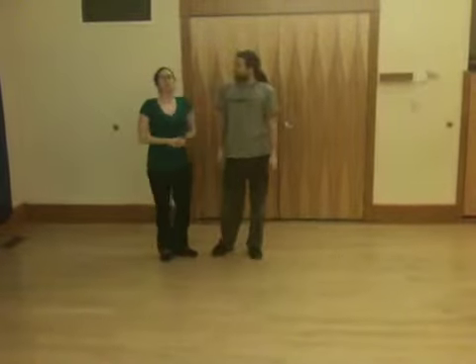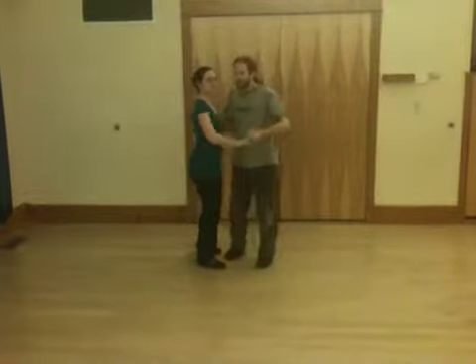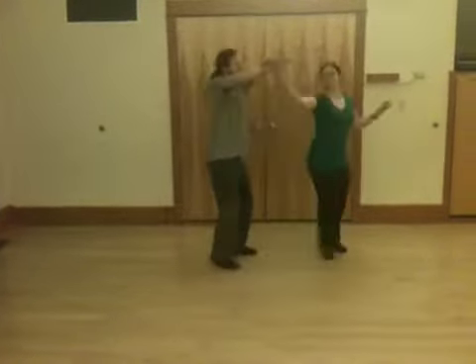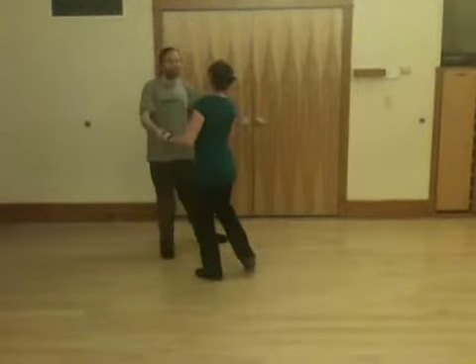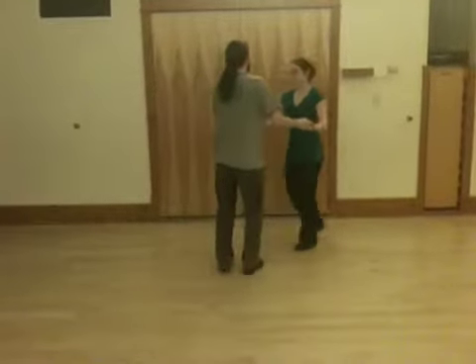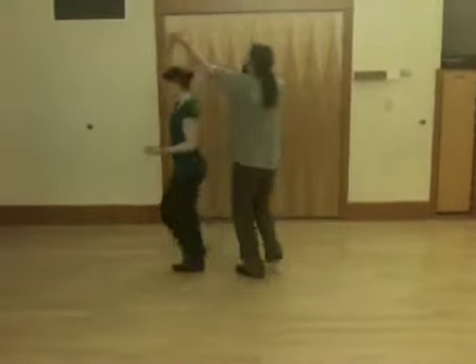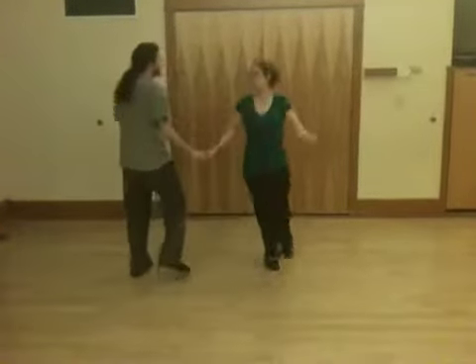We also mentioned that you can take either of the outside turns to cross-hand. So we did one of those from close — rock, bring to the front, triple switch — and we can finish off the top of the right. The other turn was from open — rock, step, triple step, switch to hand — and we can go in one piece.